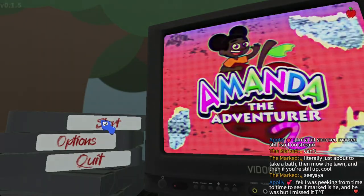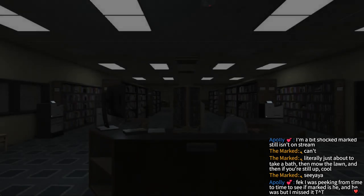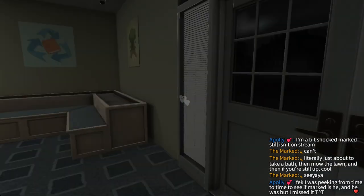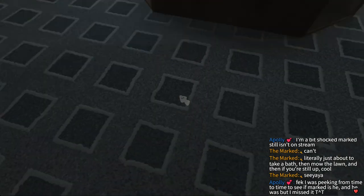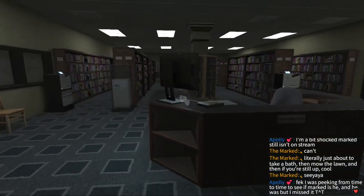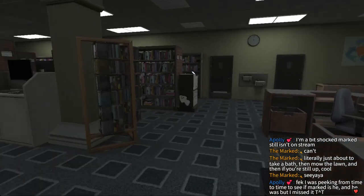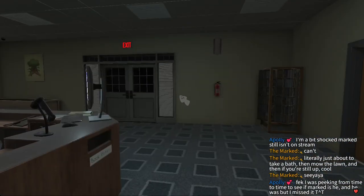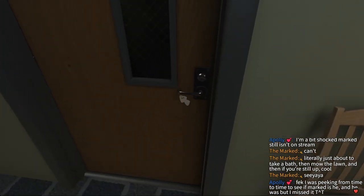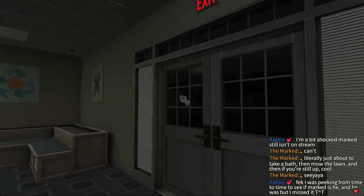Mando the adventurer here. I watched the first one but never played it, and I'm excited to actually try the game. We're straight into what looks like a library, which is already super weird — the first one had you locked in the attic the whole time. I thought it was a pretty dang good game actually.